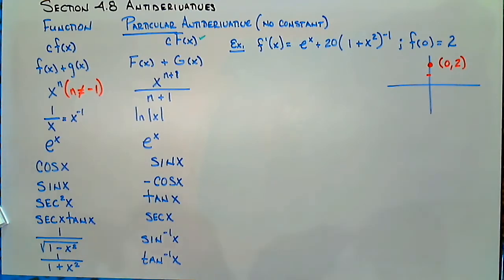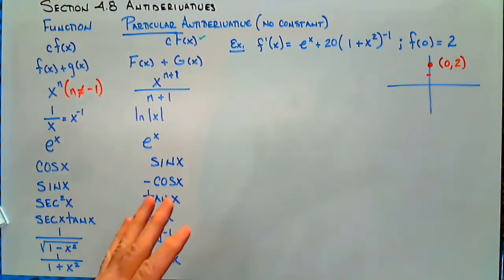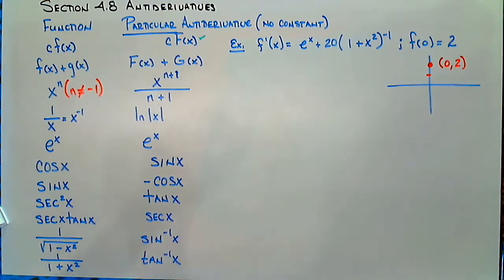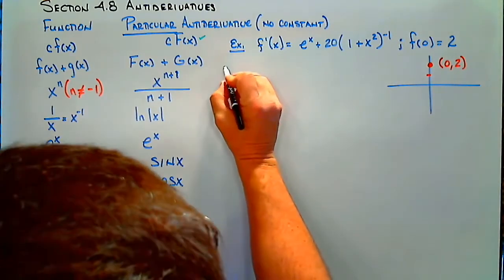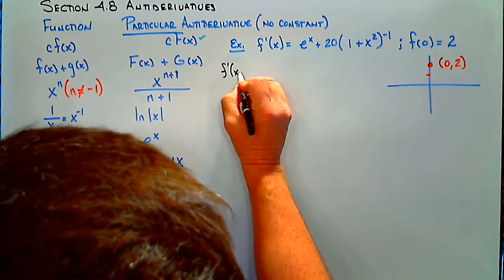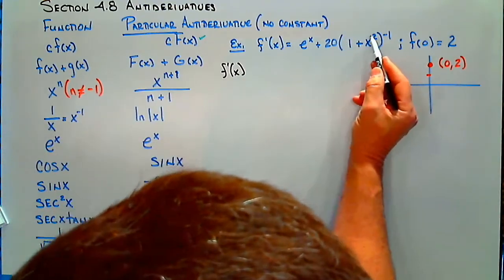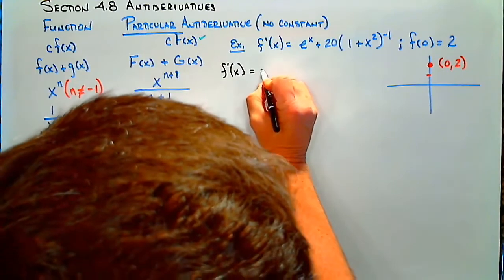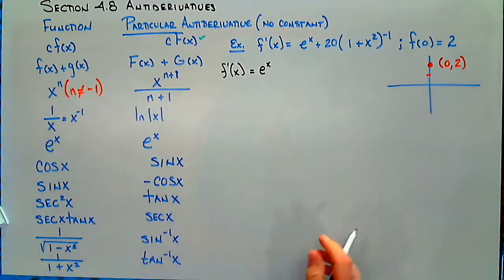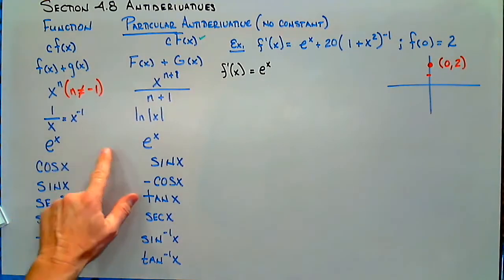So where do we begin? We begin working this problem out just like we worked out the previous problems. Right? We're going to find the general solution to this problem. So how are we going to go about doing it? Well, if we rewrite this, right, because right now this doesn't look like anything over here. If we rewrite this, we get e to the x. Now we all know the antiderivative of e to the x is e to the x.